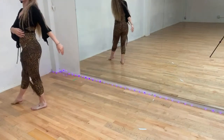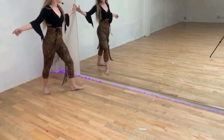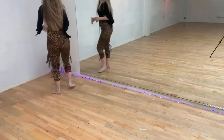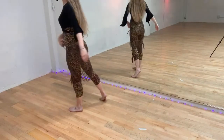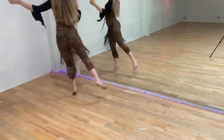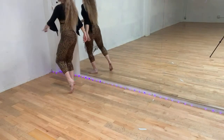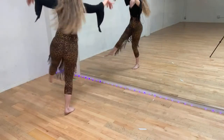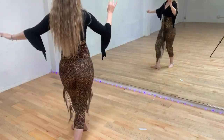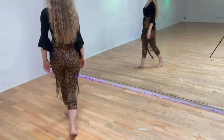Just so that you see my feet, my right foot is going to step down. My left foot is going to go down. Excuse me, I was in the wall. Let me try again. My right foot steps down, 1. My left foot steps down, 2. And I go forward with my weight, then I take 3 steps back. 1, 2, 3. And then I step back again. And ball change, back and together.